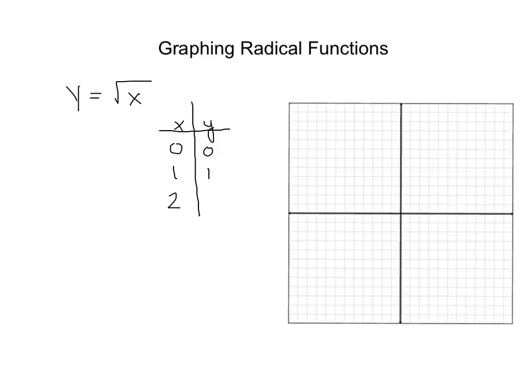So I can choose to do other numbers, like 3, but if I do the square root of 3, again, I don't come out with a really nice number, so I'm going to ignore that. I'll do 4. The square root of 4 I do like because I get a nice even integer. 5, not so much. 6, 7, 8, but 9 works nicely, as does 16. So now I've got a bunch of points. Let's go ahead and give this a shot.